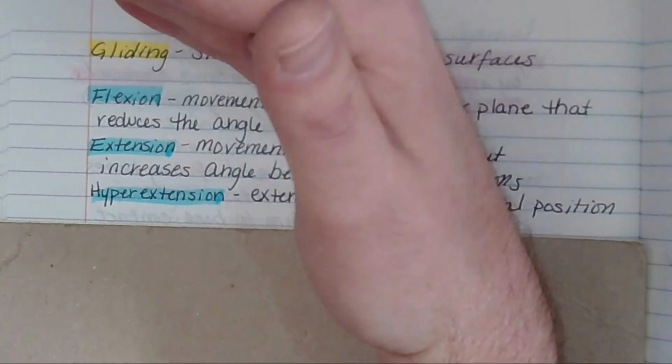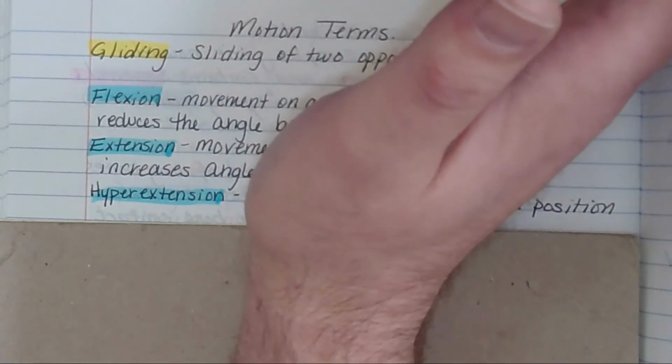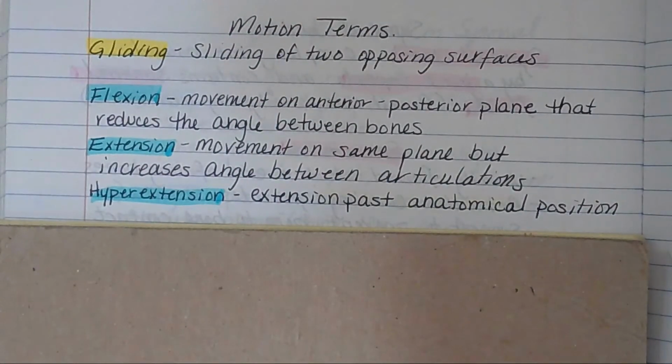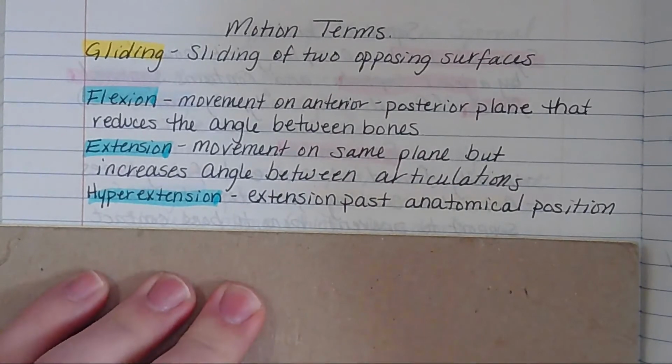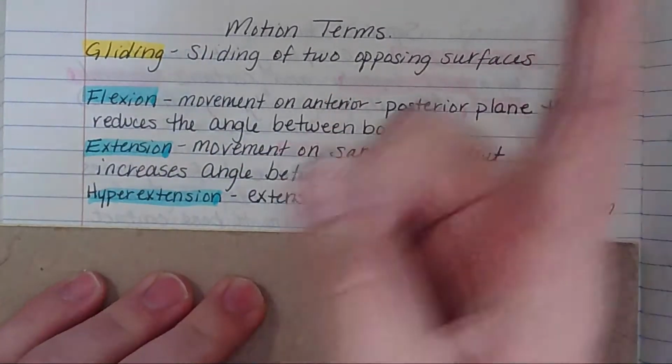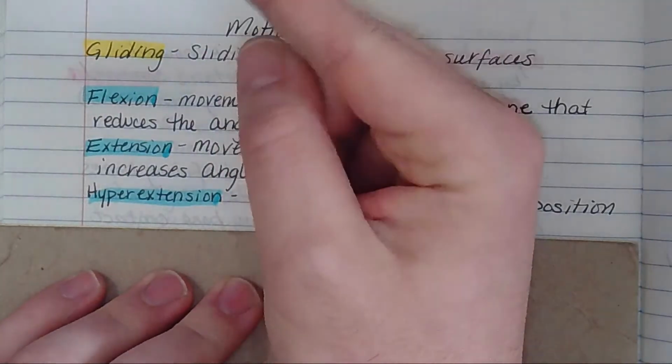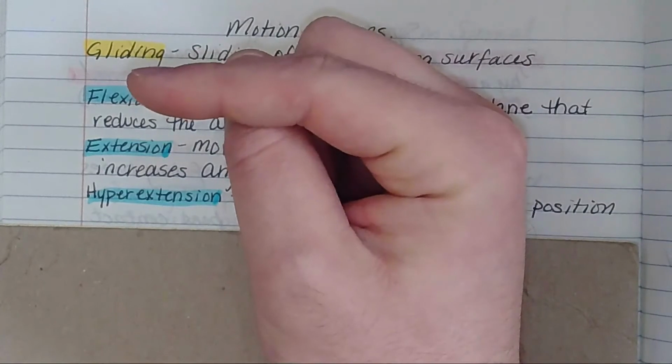If I'm in anatomical position, I'm increasing or decreasing the angle in either direction, making it smaller because I'm moving my carpals and palm closer to my radius and ulna. But in each case, there's a slightly different way we would describe it. So flexion is the idea where you're moving into the anterior plane or the posterior plane that reduces the angle between the bones. Generally, when we're talking about this, we're going into the anterior plane, because hyperextension is going into the posterior plane most of the time. But here, we just decrease the angle. So if I flex at my finger, I've decreased the angle between these bones of my finger and what's happening in my metacarpals.